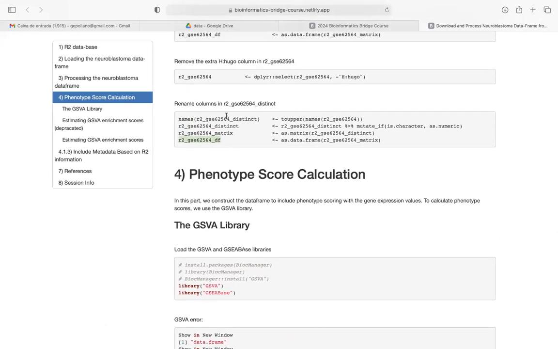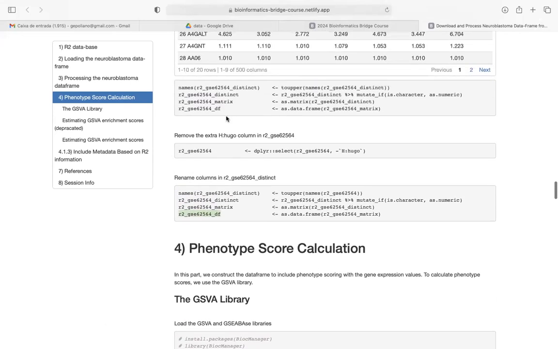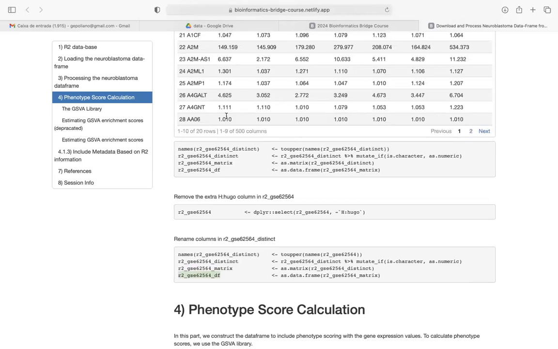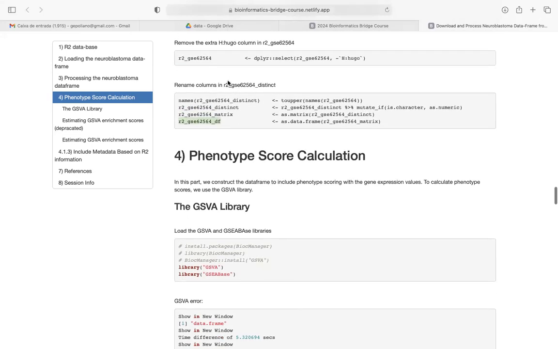But basically, regardless, we were able to do some processing on the data frame, and we were able to identify some features of the data frame that are going to be important for us. Now, in the next video, we're going to do the phenotype score calculation.